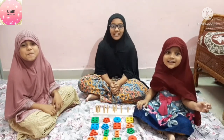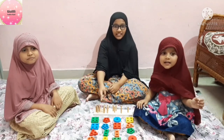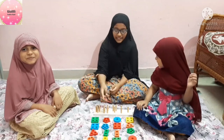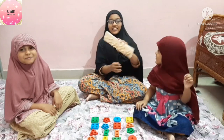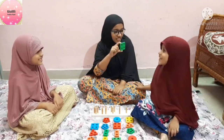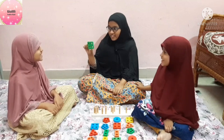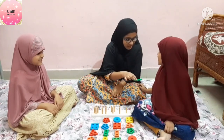Now, Aliza is going to identify the shapes and colors, and Mariam is going to arrange the shapes in the correct place. Hi! This is the kit of shapes. Aliza, which shape is this? Square. Mariam, which shape is this? Square. What is its color? Green. Very good. Now place it in the correct place.